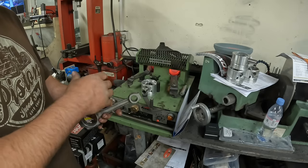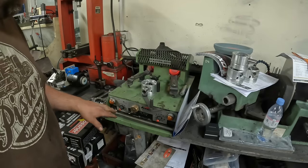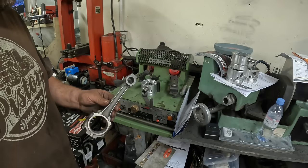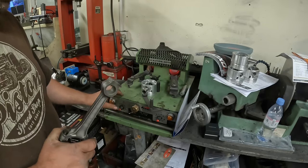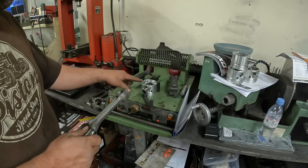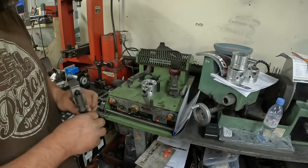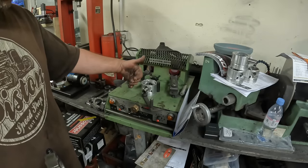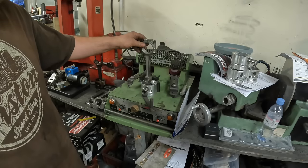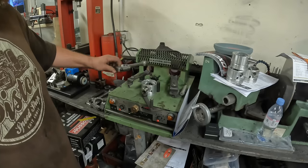You can do this with a blow lamp, oxygen, acetylene. It's not really the right way to do it, but you can do it. I use this Sunnen rod heater, which I've had for a few years. It's a brilliant machine. The model number is a CRH50. So what I do first is mark how the conrod fits to the piston. I always keep the gudgeon pin to the front side of the piston before it's installed, and then I know that the rod fits that way, so I will then put the rod in the conrod heater like that.